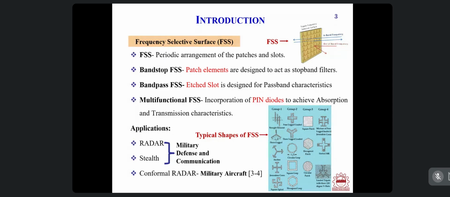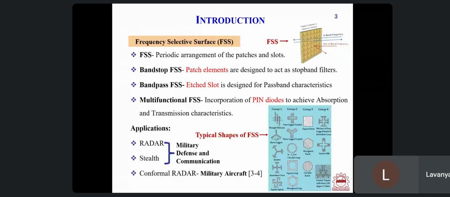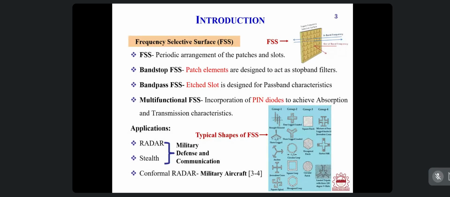In recent years, they have developed band stop FSS for shielding applications and band pass FSS for communication applications. And they have also designed a multifunctional FSS with the incorporation of pin diodes to achieve absorption and transmission characteristics. Because in FSS there is a communication blockage barrier in which the shielded system remains completely zero due to the absence of a grounding mechanism.